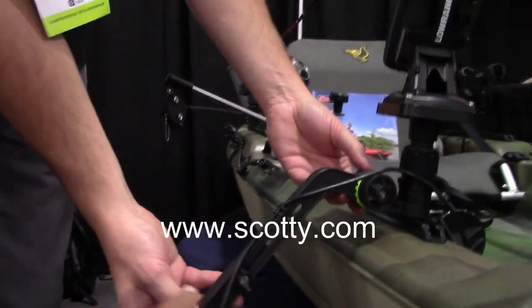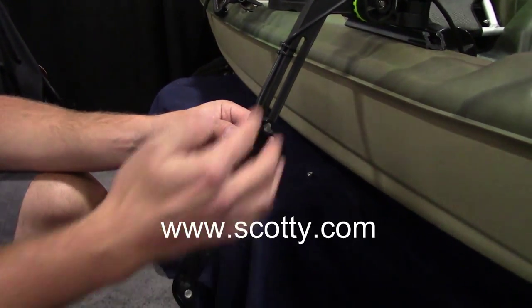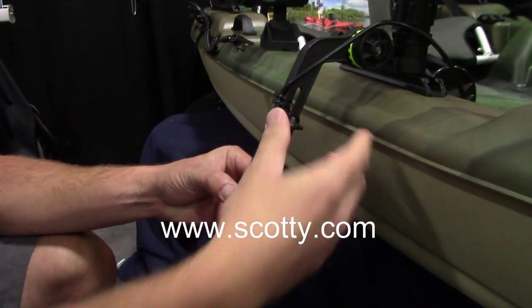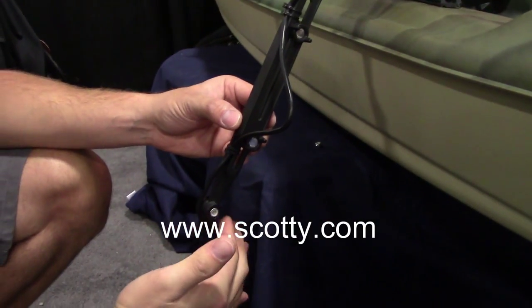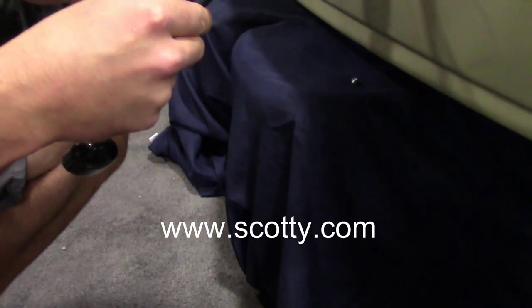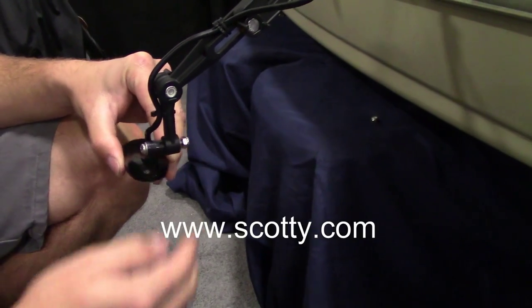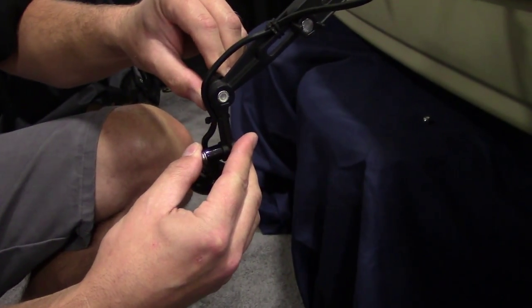It's adjustable for depth. We've zap-strapped our wires up here, but you adjust for your depth. It's just two little lock screws here, depending on the depth of the water or the gunnel on your boat. There's also a two-inch extension on the back if you need to kick your depth center out — you can still put your transducer straight up and down, vertical with the water. Well thought out. That's articulated right there, same thing with a lock screw on it.